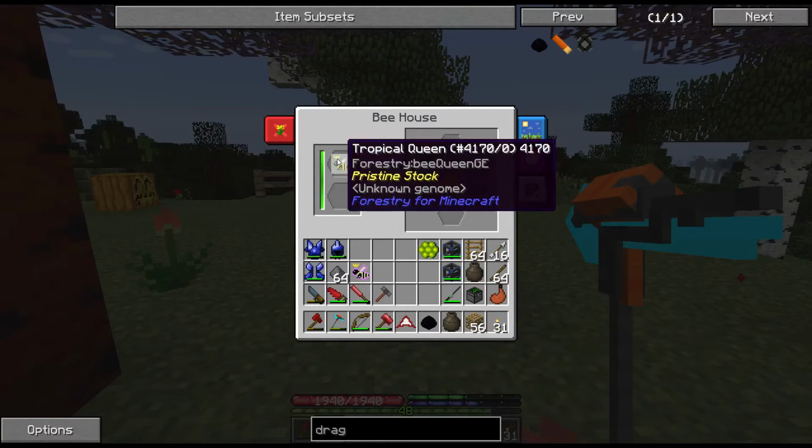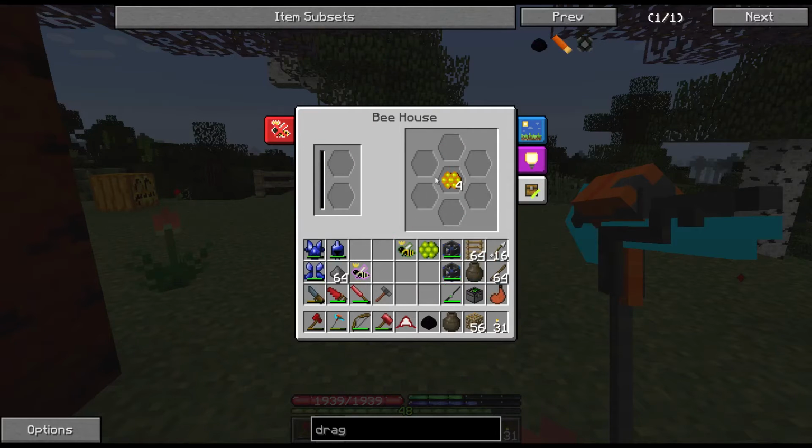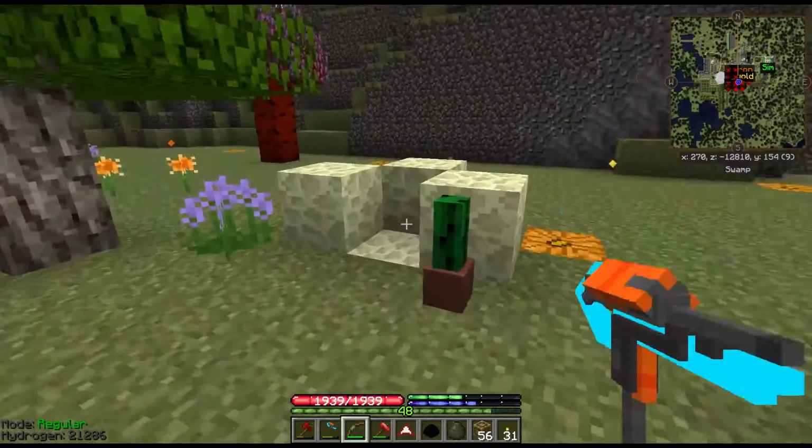Oh, you need different flowers. Okay, well I was going to tell you about the tropical queen too, but apparently the tropical queen wants some different flowers. We're going to have to look up what she wants and figure that out. Alright, so you go in here. You're mad because you don't have any flowers.